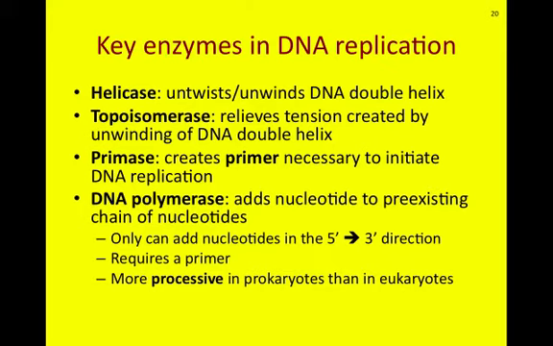Remember in the parental strand where the two parental strands of DNA separated? Well, that was mainly because of the enzyme helicase. Helicase untwists and unwinds the DNA double helix. Now, when the double helix untwists and unwinds, it actually creates some tension. The DNA is not very stable. So to relieve some of the tension created by this unwinding, the enzyme is topoisomerase, and its job is to create some stability due to the unwinding of the DNA double helix.